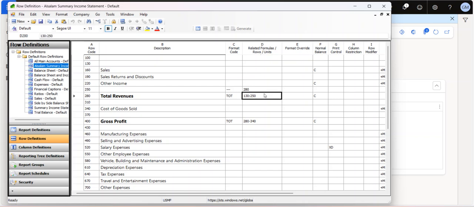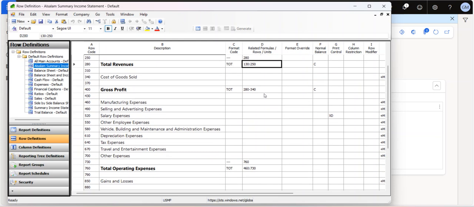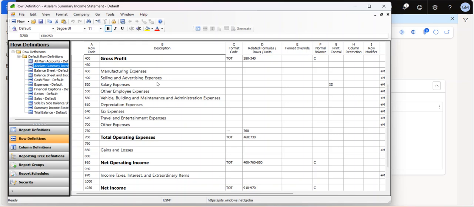This is my total revenue. Total revenue is nothing but your total direct income and indirect income. Then from here the manufacturing expenses, so all these are your direct expenses and indirect expenses.